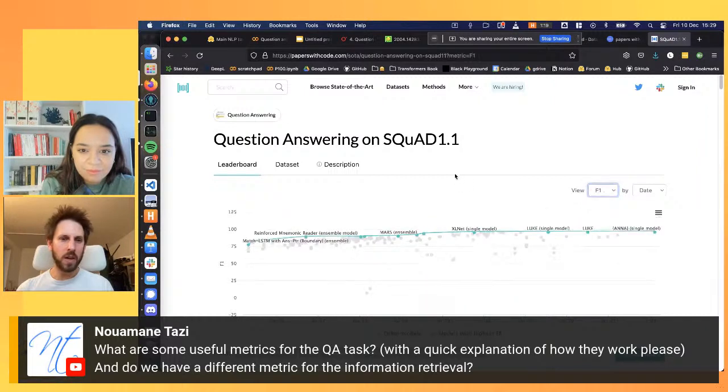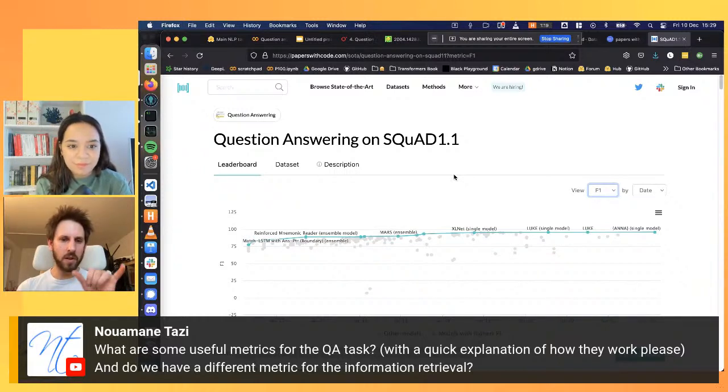And the F1 score here is a modified variant of F1 from classification, where you take your predicted answer and chunk it into a bag of words. Then you compare the overlap of that bag of words with the bag of words from the ground truth, and look at how many of those words overlap with the words in your ground truth. That gives you a precision and recall type metric.